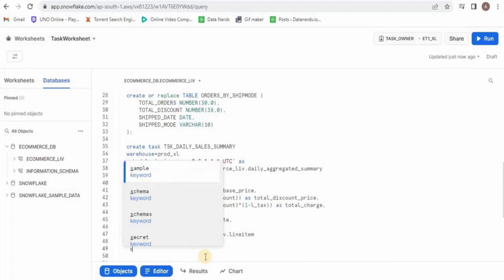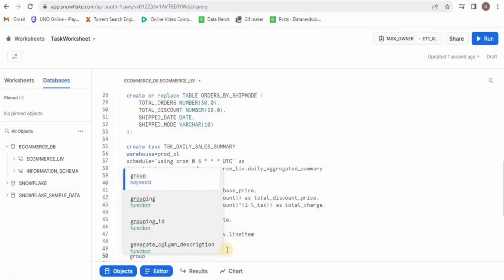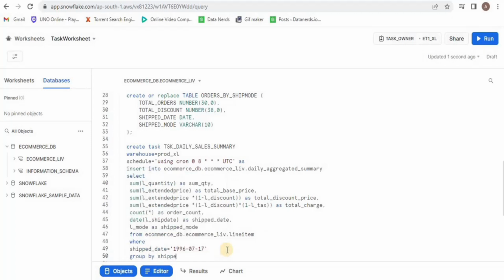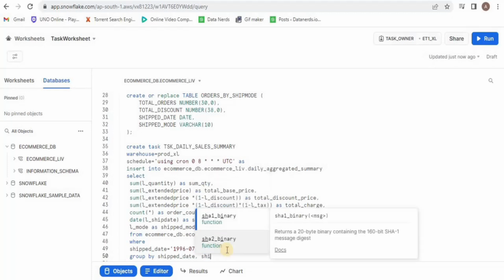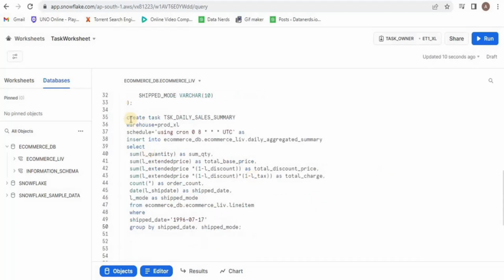And all of these columns will be selected for the record where shipped_date is 17th July and the year is 1996. And then finally, I am going to group the data on the basis of shipped_date and shipped_mode. Let me summarize it.